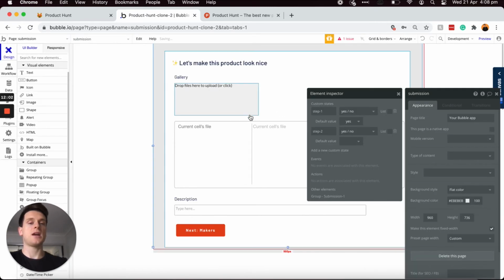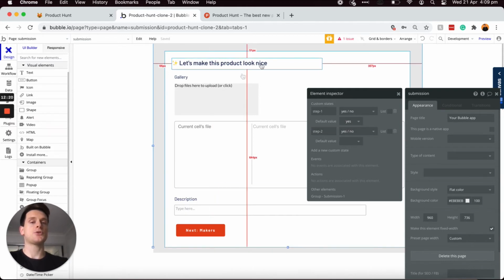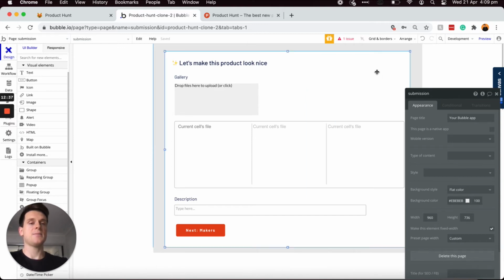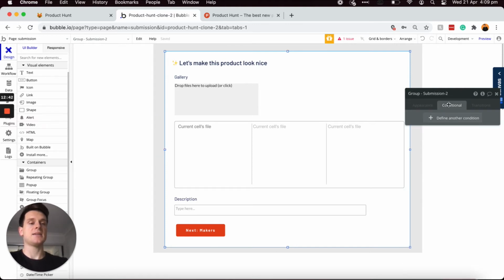I will then select to create this, and in this instance, I don't want there to be a default on this page. The only reason I added a default to our step 1 stage is because I wanted that to automatically display once our page was loaded. Whereas in this case, I only want this step 2 group here to be displayed once a user has selected that they're ready to advance to this stage in the submission process. Then what I'll need to do after adding in this state is heading back into our group here, so the submission 2 group. I will then add in a condition that allows this group to be displayed only when the step 2 stage is yes.